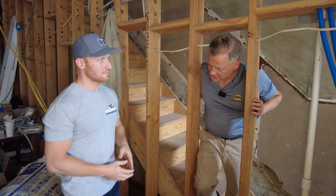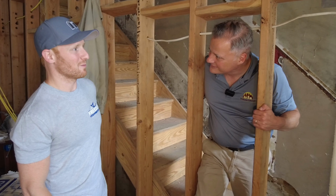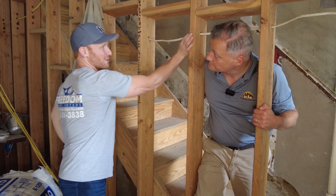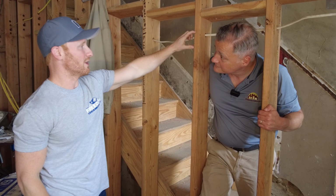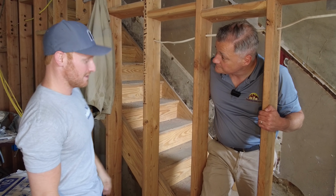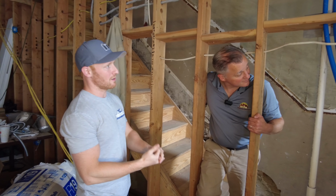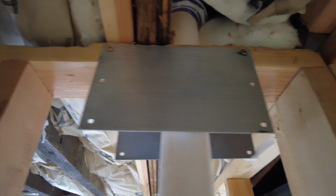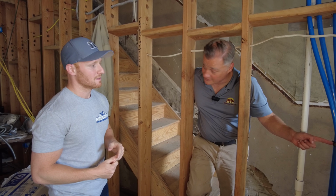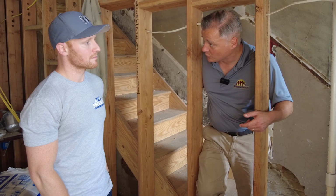I should know what's here, shouldn't I? Right? Because the screw could get right through that, couldn't it? It can. Yeah. And that's why they usually put it within a certain distance inside the wood, so if you happen to drill through, you won't hit it. And then you even have, I don't know if you see them here, the metal plates to protect that as well. But knowing where they are and then protecting the pipes behind the wall. So before they sheetrock, they need to be putting plates here, because this is really close to the edge. It's important to know what's in the wall before you go do work on your walls, right?